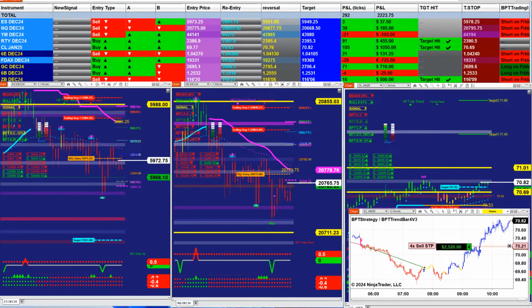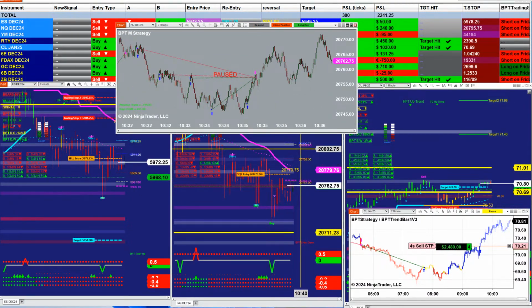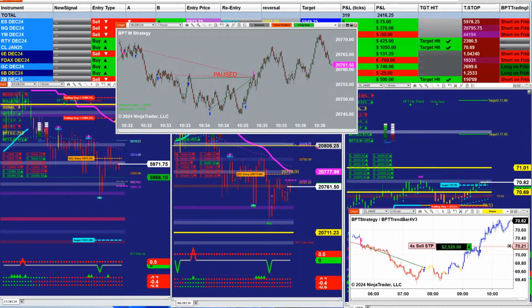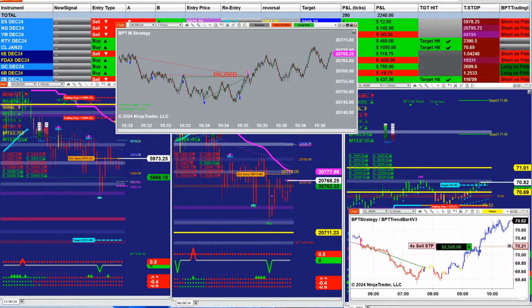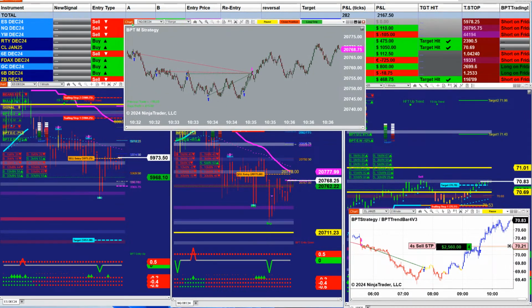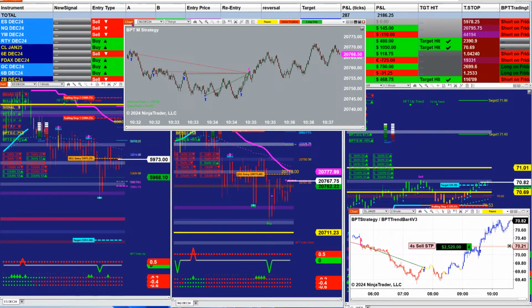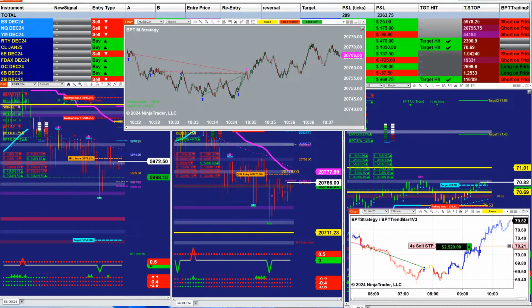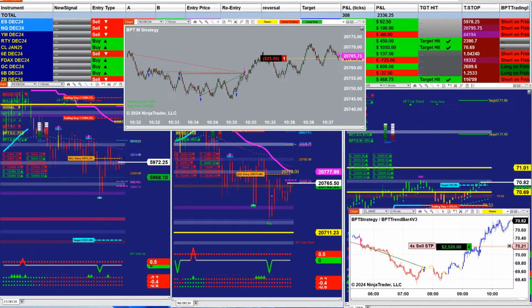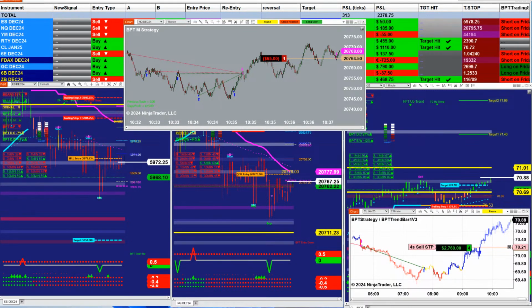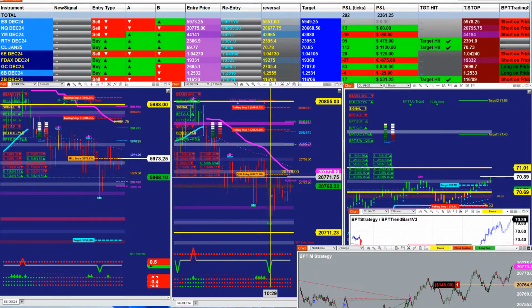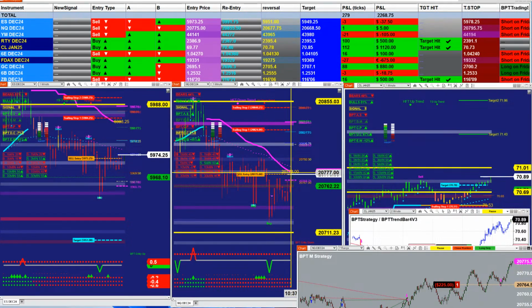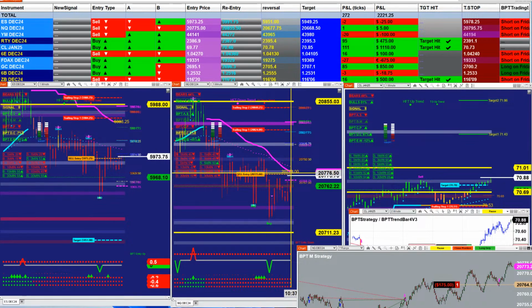Okay, it's coming to the resistance. Again, let me see if it's going to the resistance. I'll release it. Again, I paused the trades. Okay, it's coming. Resume. This is a re-entry short right there, 20,777 right here. This is a re-entry short.